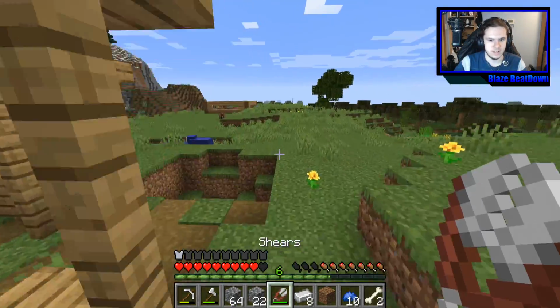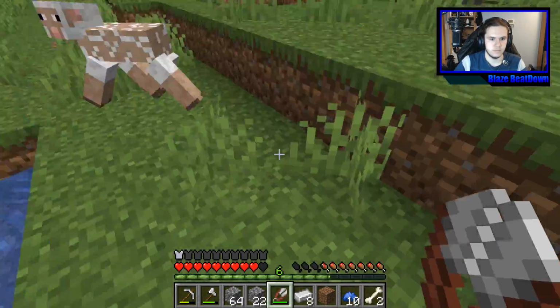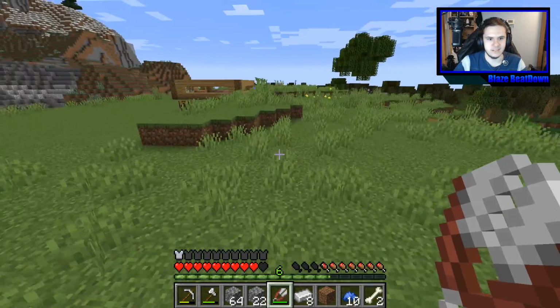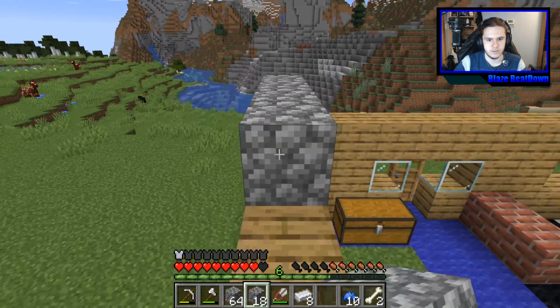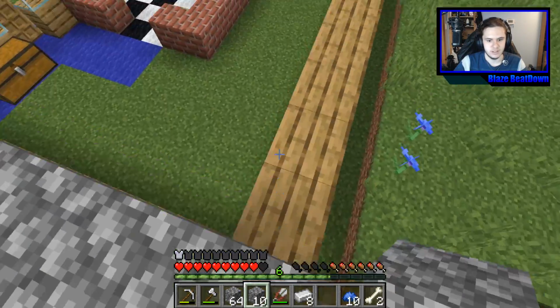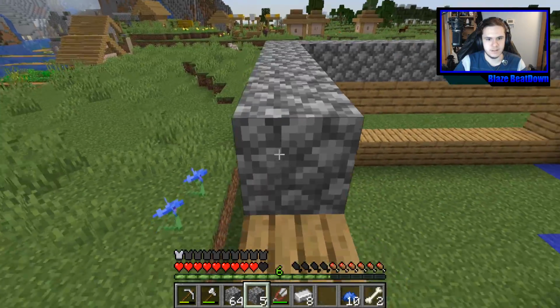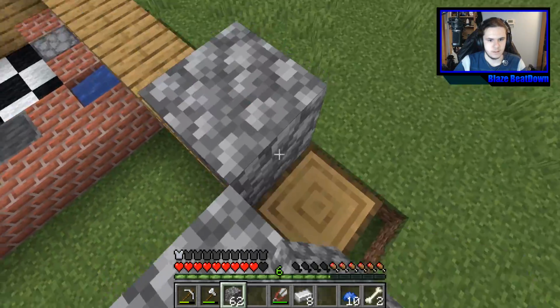And oh, look, he ate grass. Come here, you. Oh, what the? Okay, there we go. I got it. All right. So now we'll just put that up there, then we'll finish off the roof. For some reason, I really like cobblestone roofs. A lot of people may hate them, but for some reason, I really like them. Oh, I fell off. All right, back up.